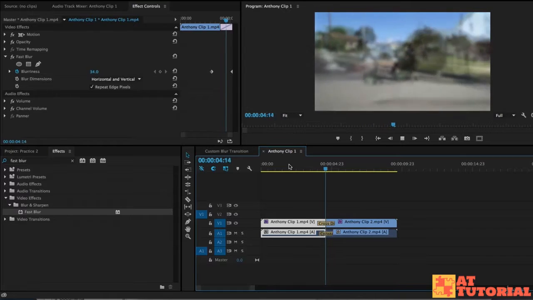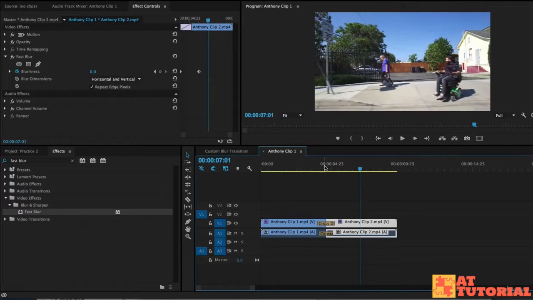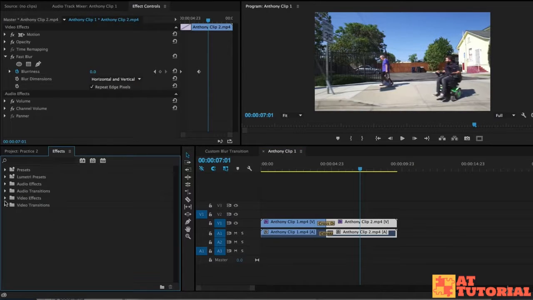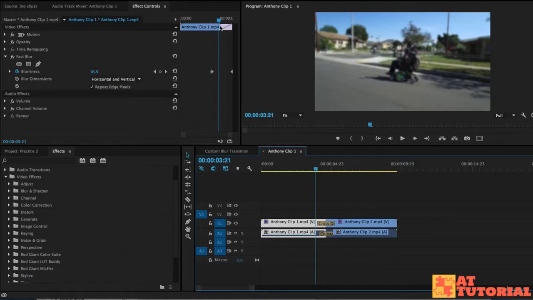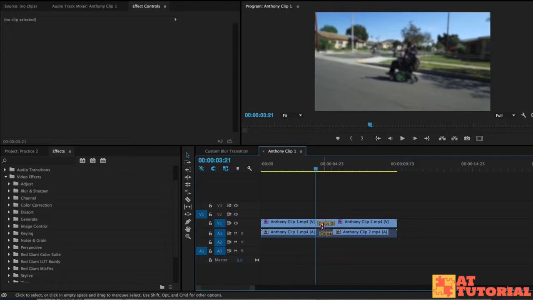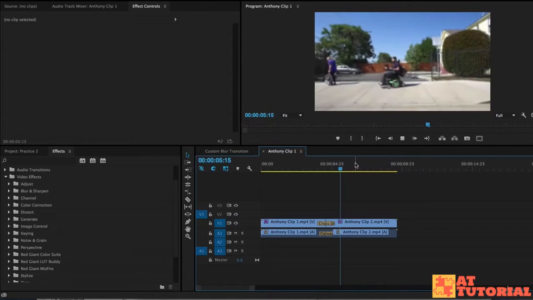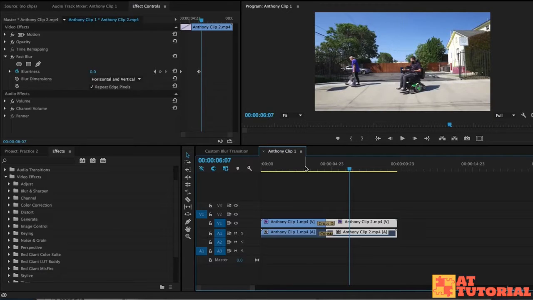So that's how you can create a custom transition, and you can do that with all kinds of effects. We're going to learn about more effects later on, but if you go through any of these video effects down here, anything from color correction, making things do sort of an overblown exposure transition, to distortion and bending your image, all kinds of things, you can add those effects to your clips and have them transition from being off to on with these keyframes. And then adding a cross dissolve in between two clips allows you to create a very cool custom transition.